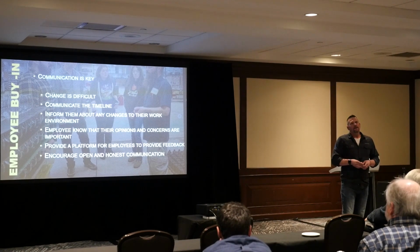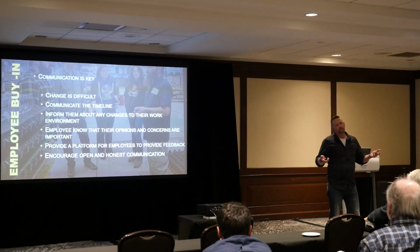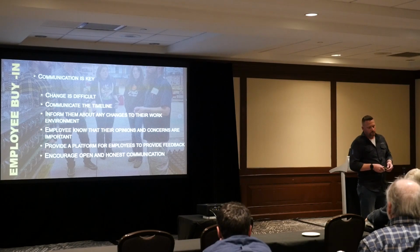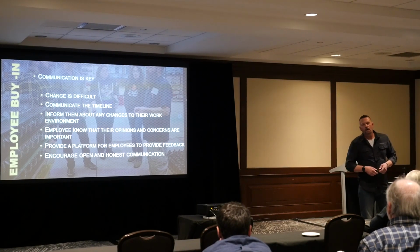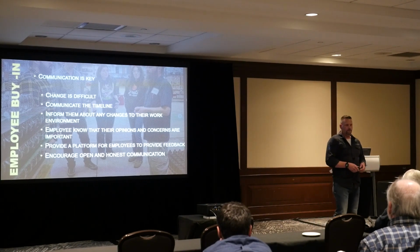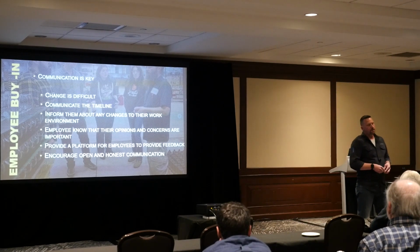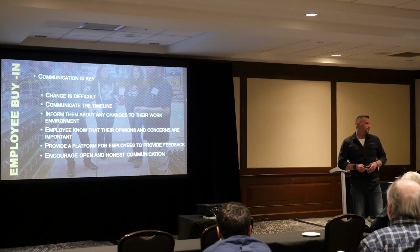We are at a size, over 200 people, to where we no longer have a production floor full of screen printers. We just don't. We have some screen printers, but we have a lot of equipment operators. There's a difference. You want to take this into account when you train too. When you put together a comprehensive training program, do you want to train equipment operators, or do you want to train screen printers? Because it's different.